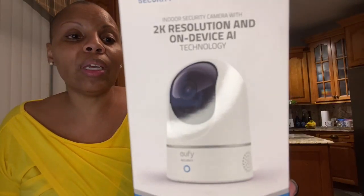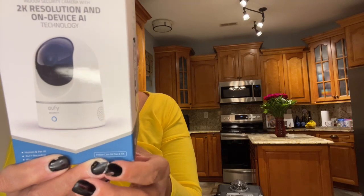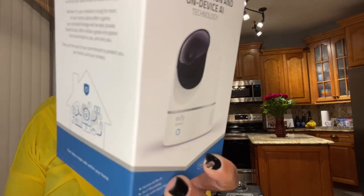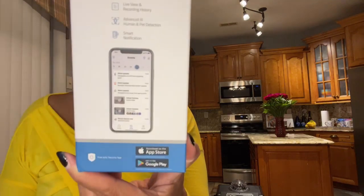I am going to put it up in the house because I have the Eufy vacuums. I have the Eufy door lock thing that I have already talked to y'all about, and so I'm gonna add this to the Eufy collection. It has human and pet AI. It works with voice control, Apple HomeKit, Google Assistant, and compatible two-way audio. The keys are in the details. See exactly what's going on in any room, track and detect motion, and it has a clear view at night. And so live recording, smart notifications, all of that you get with this product.